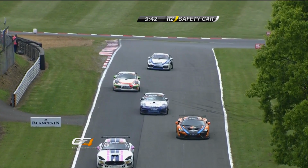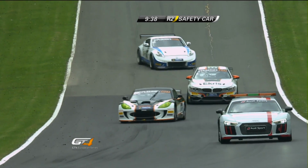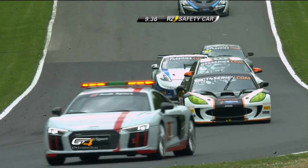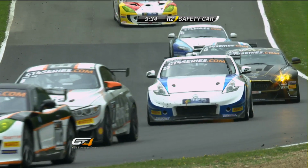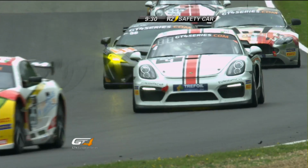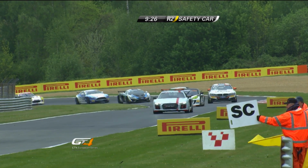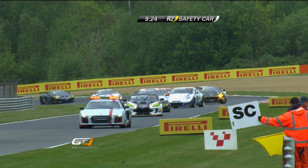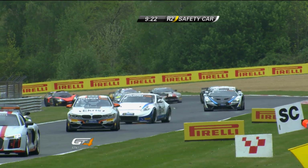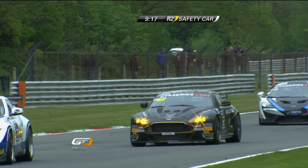One car that certainly lost ground through the course of this race has been the number 9 McLaren. We saw Duncan Heisman starting on the outside of the front row. He took a challenge for the lead. It didn't quite pay off, and now in the hands of Luke Brahms, it's fallen down again. I think a bit of a slow pit stop, down to 19th place overall. These McLarens take a lot of confidence to drive in a way that gets the best out of them. And maybe Luke in particular still just trying to get to that level of confidence.